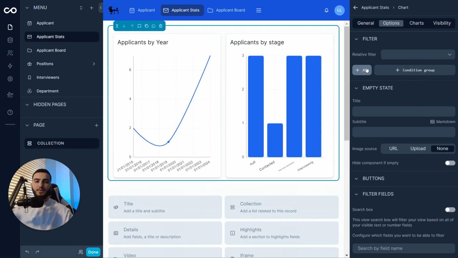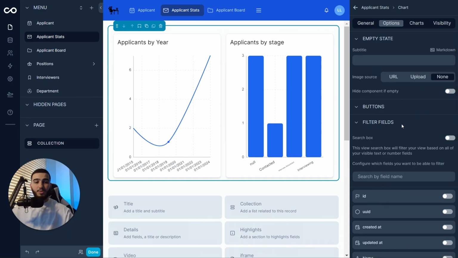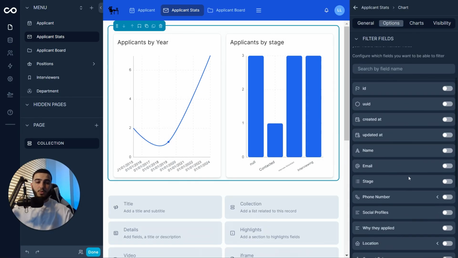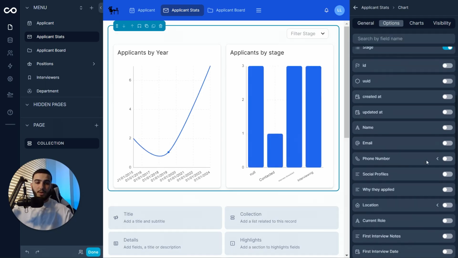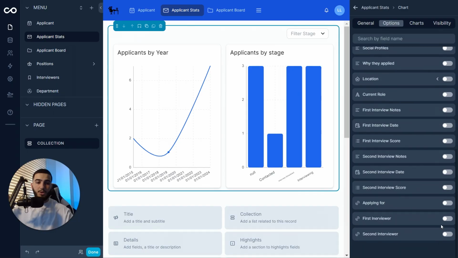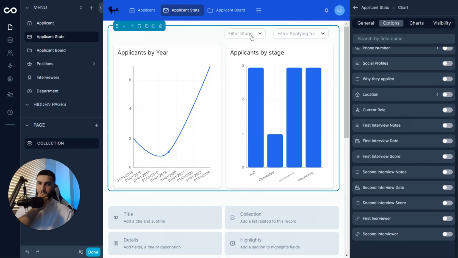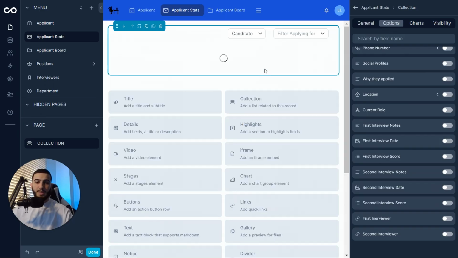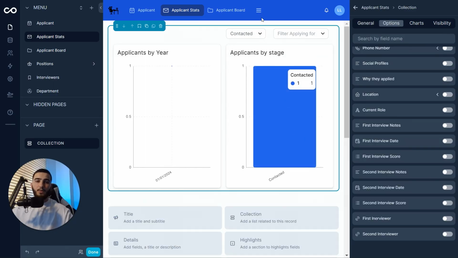Before we move on to create another chart, I do want to add a filter. You can filter the data by position and the actual stage that the clients are in. So for that, similar to what we did last time, I'm going to filter fields within the options tab. And if you scroll all the way down, you can see we can filter it by the stage. And we also want to filter it by actual position they're applying for, which is all the way at the bottom right here. So now if we actually play around with these filters, I can go ahead and tap this and I can only, let's say, filter this for candidate people, which is no one here. But if I go just for contacted people, you can see we only have one result.